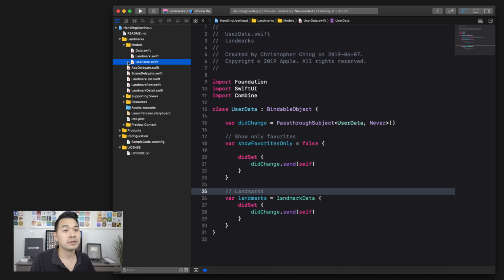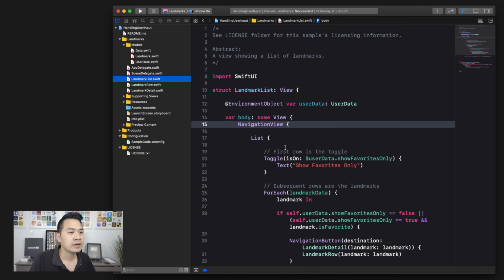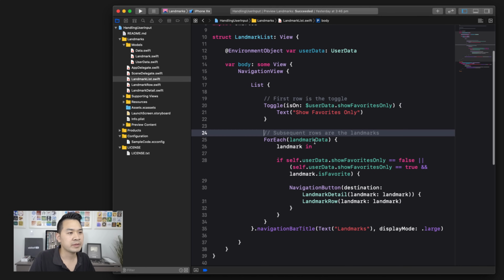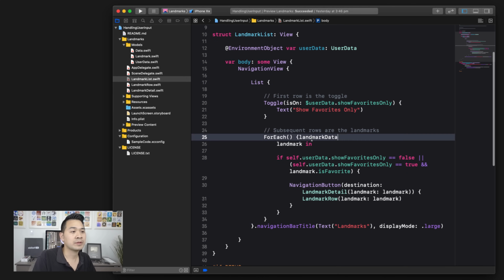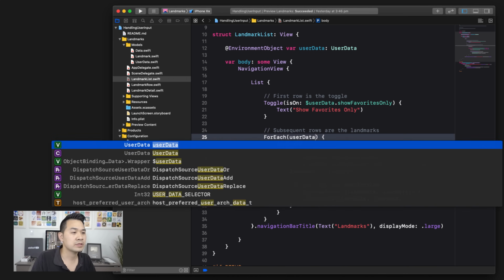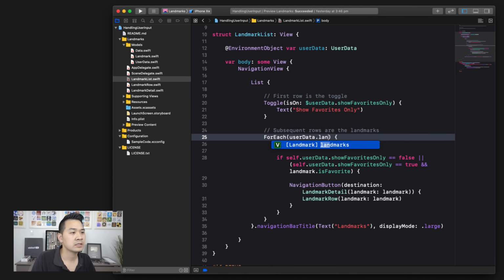So we're going to go to the landmark list here, and here we're displaying the rows, and we are looping through the landmark data collection. Now, instead of having this view directly access this collection of data, we want to access the user data dot landmarks, and that should be it for here.